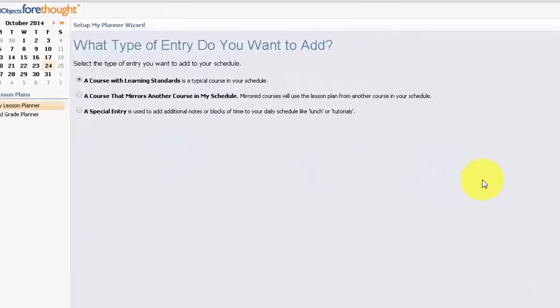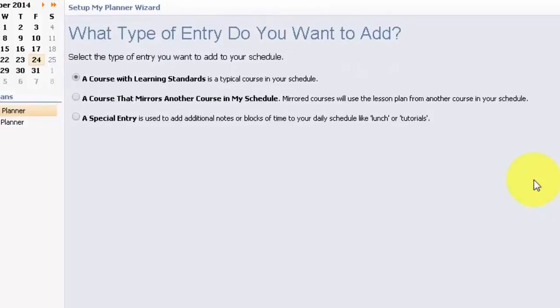Okay, I just want to stop at this menu for a minute to show you a few options here. I told you guys that a course with learning standards is probably going to be the option you use almost all the time, but you do have 2 other options. One is a course that mirrors another in my schedule, which is literally just going to take the course that you already have and make it again. So if you had, in my example, 3rd grade ELA, I would have 3rd grade ELA twice in my schedule.